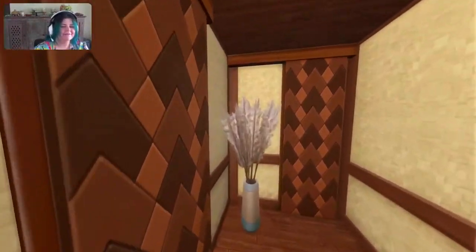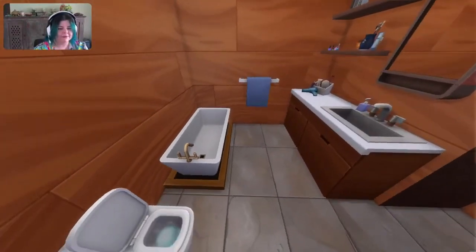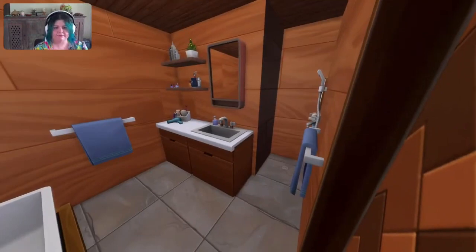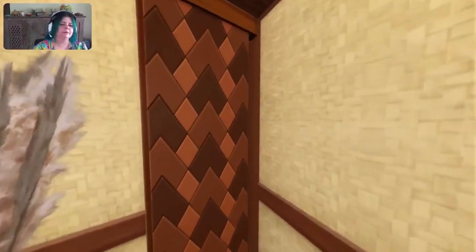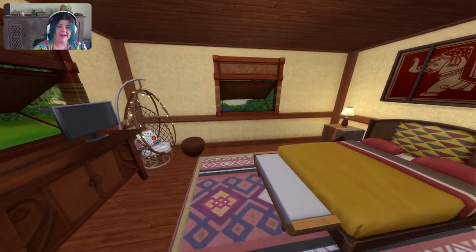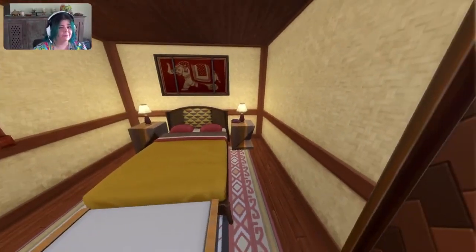Through this door on the left we have a slightly bigger, more of a family bathroom. It's got the bathtub if you've got young kids, another shower, all the basics, toilet over there. This room through here is what I generally consider the guest bedroom — I don't know why, it just feels like a guest bedroom to me, even though the location of it is maybe not the best for a guest bedroom.